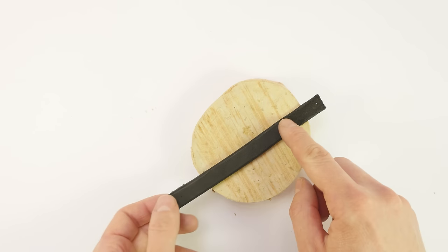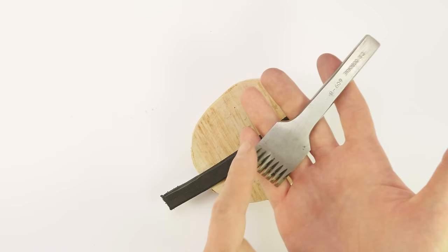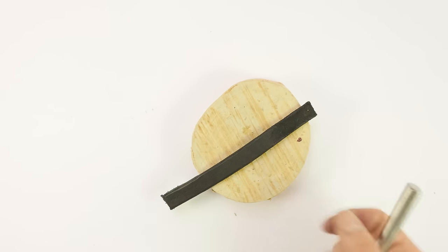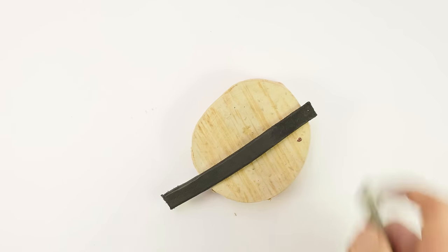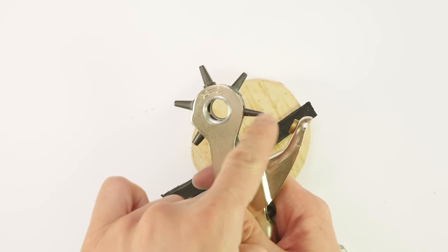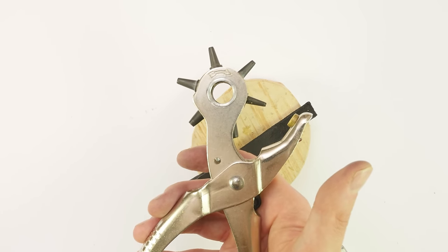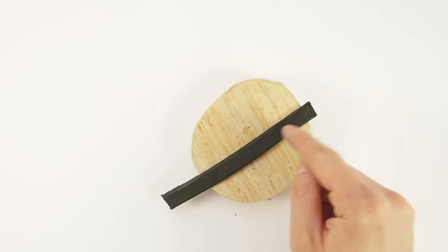So, the first thing is punching in the holes. For that purpose, I'm going to use a pricking iron, which is used just for this purpose of making the holes for stitches. If you don't have one, you can drill in the holes, or you can use the smallest of the punches on our revolving punch. All of these methods will give you the holes that you need to stitch it together.